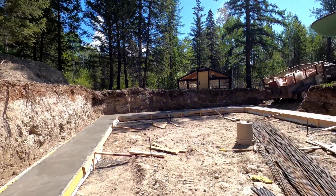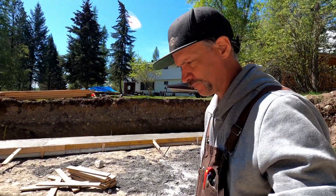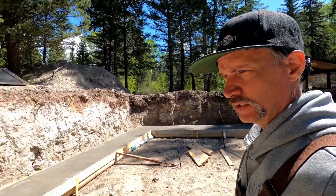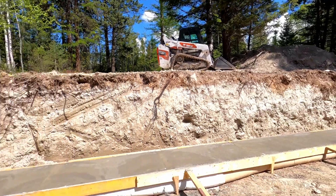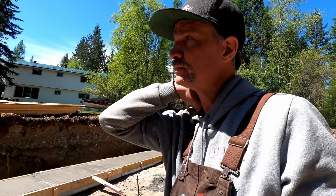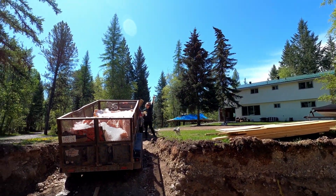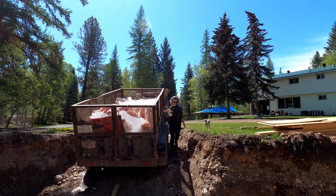So we're going to get going on this and strip it. Michelle's making me a delicious lunch right now. Got to get this stripped off while the concrete is still nice and green, get it snapped out for square. Get going on this and get it marked out and get Michelle to help me out — maybe she can get her hands a little bit dirty. My hands are already dirty — dirt dirty, gardening dirty.